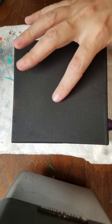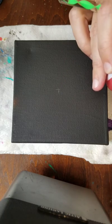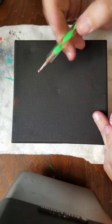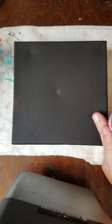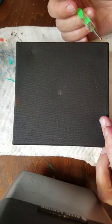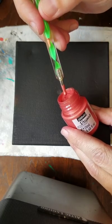So what I'm going to do today, I think we'll start off with a red center. You can use brushes to put it on, but it doesn't create the cells as nicely, so I try to have it drip on somehow or pour on. This canvas is a little smaller, so I might use a dotting tool to scoop it out and create our center dot. You're at the mercy of how this paint behaves. I'm hoping it stays in a circle, but we will try it out and see where we go from there. So I have this nice red and I'm just going to scoop it out.